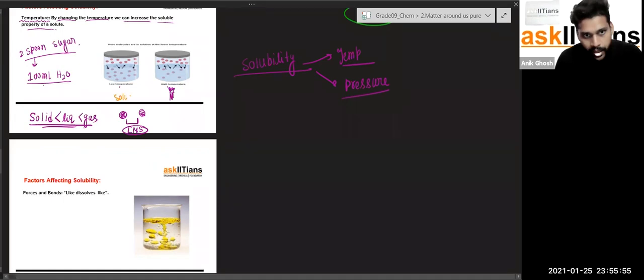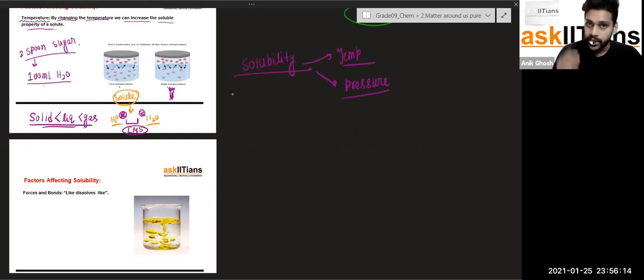So it is just trying to fit itself in between these two water molecules, in the intermolecular spaces between two water molecules. Okay, so that is how you can see that whenever you mix sugar or salt in water, it gets dissolved and disappears. That solid substance is getting completely disappeared. So how is it happening? Actually, the particles are getting in between two molecules. As a result, you cannot see it. It is there inside the intermolecular spaces between two molecules. That is why it is happening.